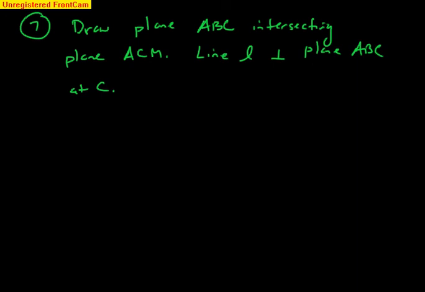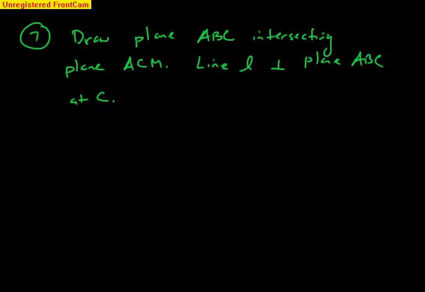Okay, so you're going to have to do some drawing on this test. Instead of having a picture, I'm going to have you draw. So here's what I want you to draw. I want you to draw plane ABC intersecting plane ACM. And I want you to draw a line L that's perpendicular to plane ABC at C. Okay, so let's see if we can draw this.